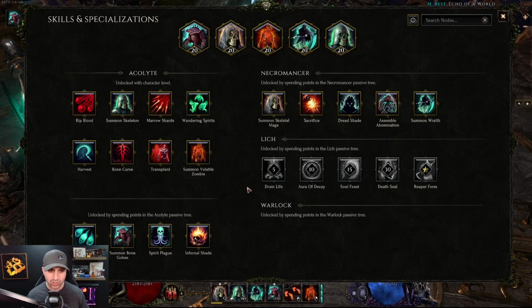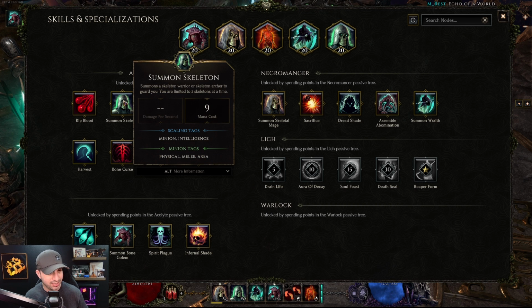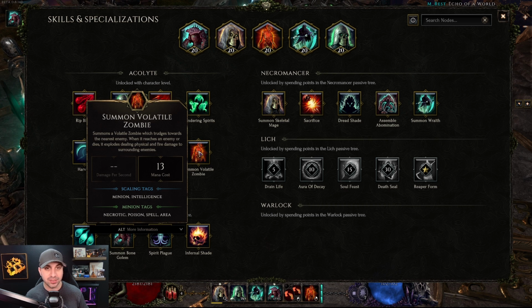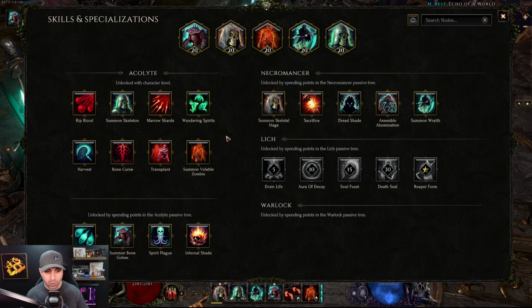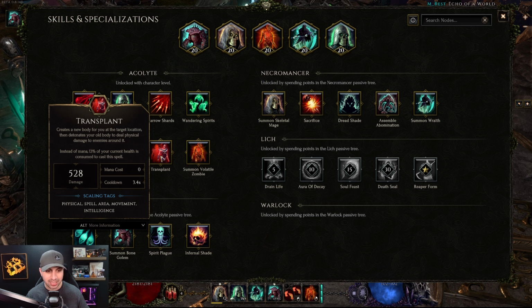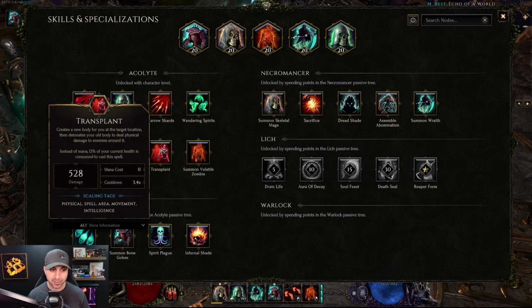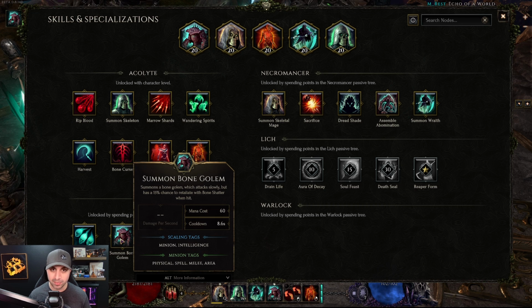Now, when you're looking at your skills, the first skill you want to take is Summon Skeleton. Second skill you want to take is Summon Volatile Zombie. Now, this is important. You don't want to actually take Transplant, but you want Transplant on your bar, okay? So that you can move quickly and freely through the campaign. So you take Summon Skeleton, you take Summon Volatile Zombie, you put Transplant on your bar so you could freely move. Then you take Summon Bone Golem.